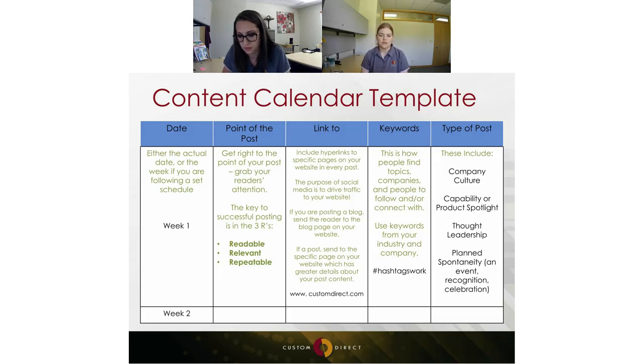Remember to take some pictures of the event and throw it into a post, and just make your LinkedIn page a little bit more dynamic and well-rounded. And as a project manager here, I love planning for what we can't plan for. I'm always trying to plan ahead for things.